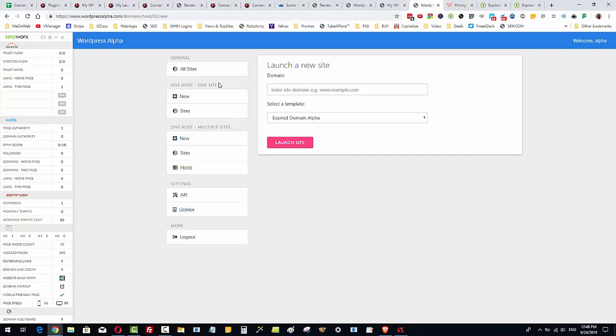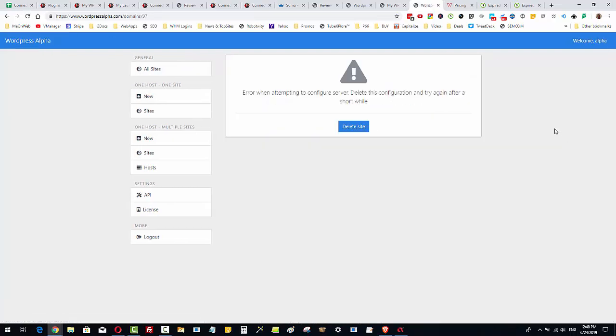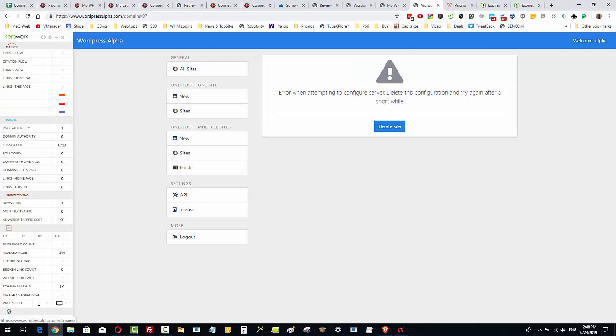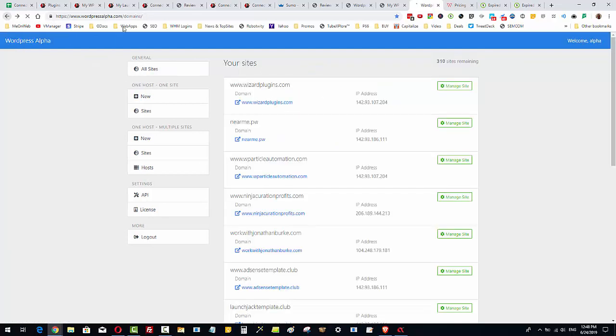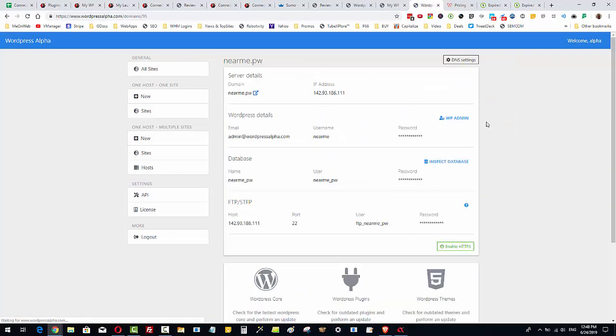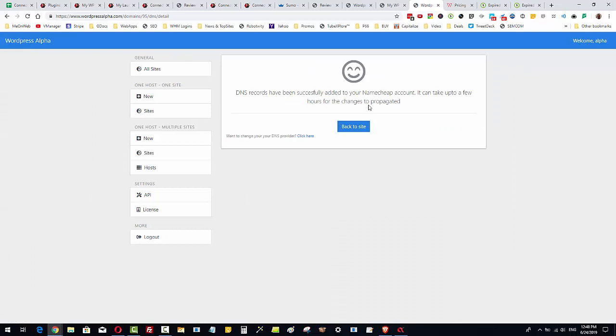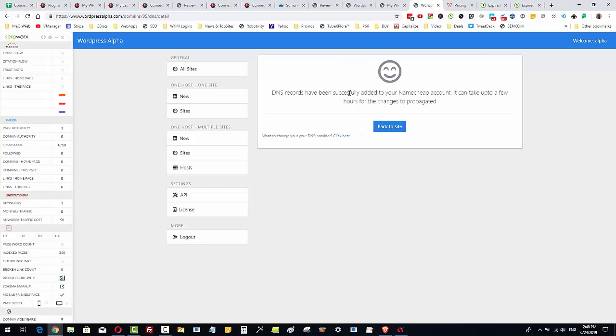The third click is going to be, once your site is deployed, you can go into the Manage Site Settings. Okay, and when you're in the Manage Site Settings, let me just see, I've got an error here. I'm just going to Manage Site Settings in this one. You would go into the DNS settings. Okay, in the DNS settings, you can see this one's already done. Okay, and you can change it later as well. Now all you do there, if you've got your API set up, is you would make a click. That would be your third click, so that you have got your domain there.